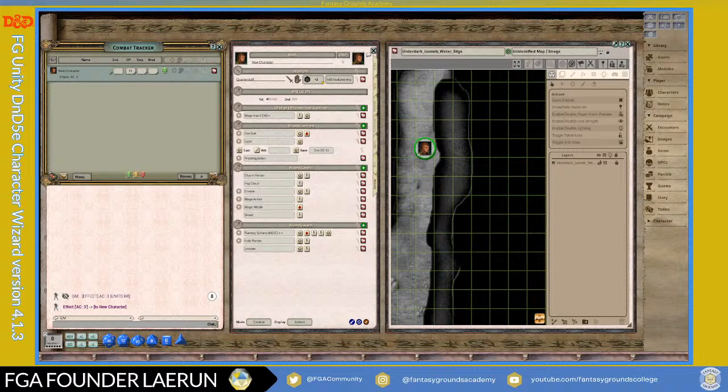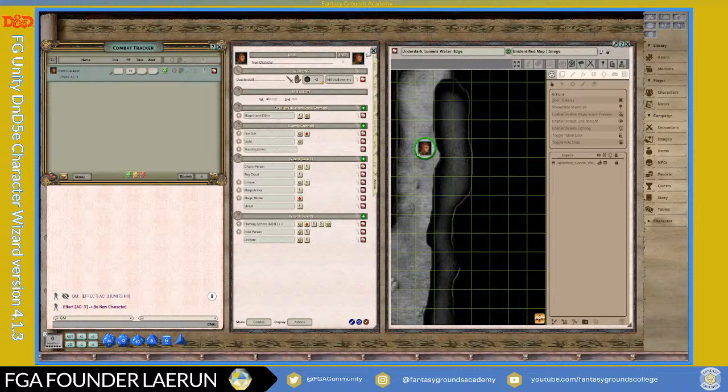If you plan on making characters, make sure your sources are loaded and that you have the character wizard, and you just kind of take your time, play around with it. I think you'll be pleasantly surprised. It's come a long way. So I'm sure you'll find something that you don't like or some kind of bug, but for the most part, it's come along quite a ways. Pretty happy with it. I think that they've done a pretty good job. I'm going to say that the Smiteworks team, Dominic, and people that are giving them feedback are doing a good job because it's actually come a long way. So good on you. All right, folks.